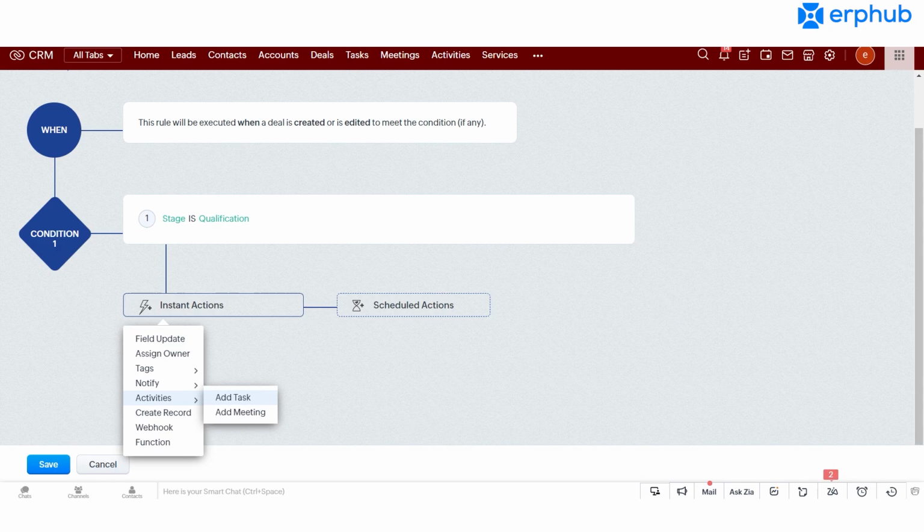You can create many workflows that are related to the various modules in your system, and there's a lot of opportunities within the CRM to leverage workflows and reduce the time and effort you're taking to administer your CRM.